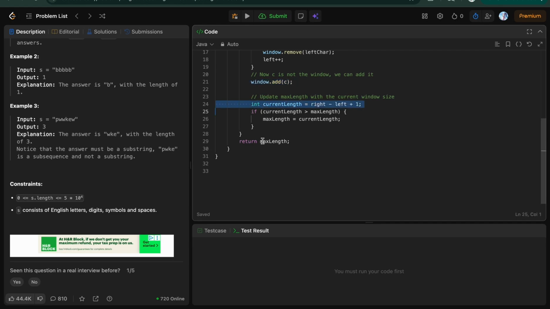And then for here, this is how we show how long the current substring is. So for example, if the left is 2 and the right is equal to 5, let's just show something like this, right? So let's say we are on here and then we are on here. That should currently be 4. But 5 minus 2 equals 3, so we have to do a plus 1 at the end. And then that gives us 4, the length of 4, okay?